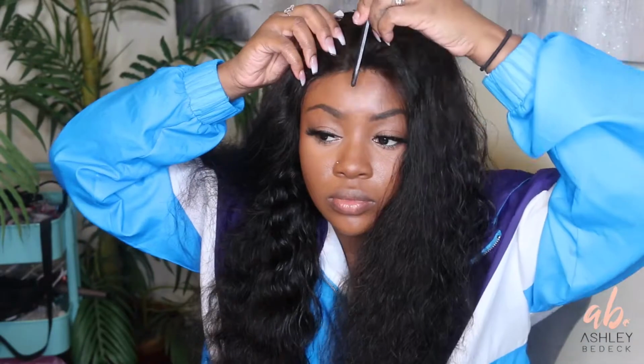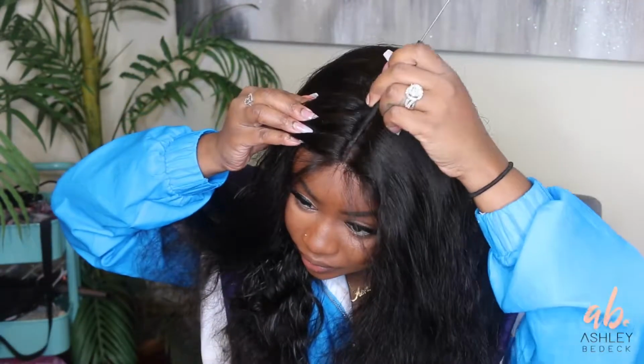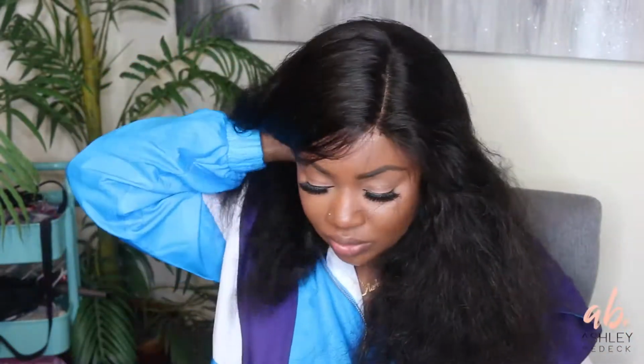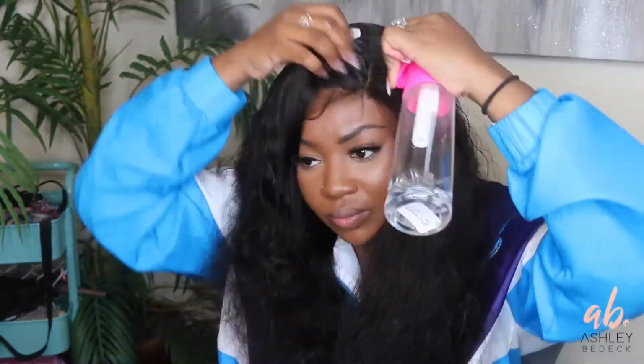So after that, I went ahead and put the wig on. This was much later. So I used my nose as a guide to have the perfect center part, and you can see how excited I was because this is 6 inches of parting going backwards, and you guys know how much I love that. So since I didn't wet the crown down earlier, I'm going in with my spray bottle, and I'm going to just wet it down. Now I shifted the wig to the side because I wanted that full 6 inches on the side.